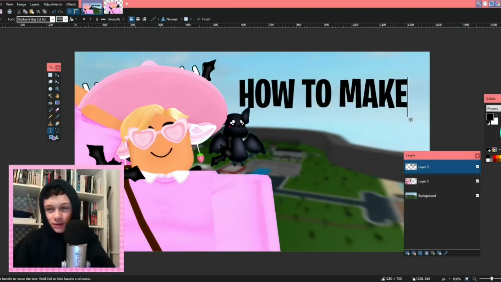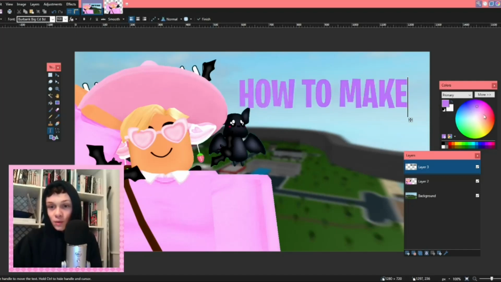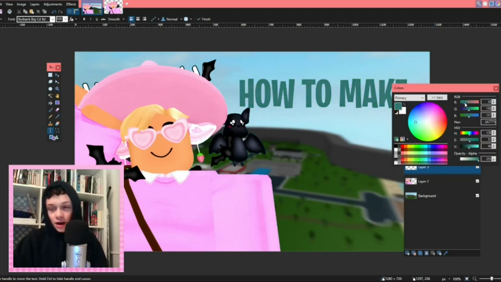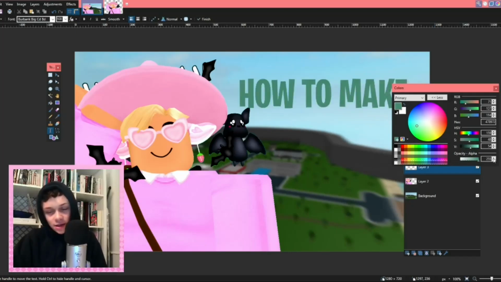You can move it around with this little thing in the corner, which looks like a little move button. It looks like a plus with arrows on the ends. Then you want to change the color with your color wheel. You can click more and increase the RGB, which is the red, green, blue, and then you can increase the hue, the saturation, and this one, which I have no idea what it is, but it's basically the brightness, and then you can do opacity. I don't mess with opacity, I just keep it fully on. So you can do all that.